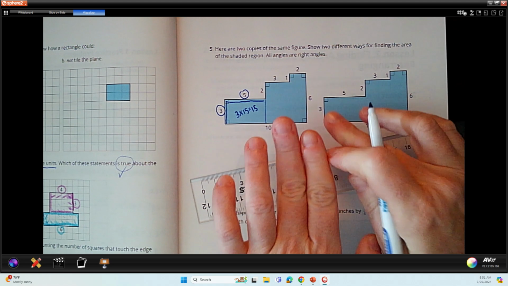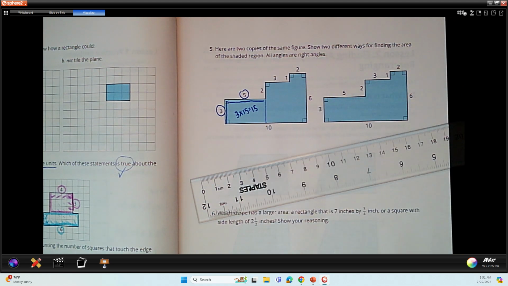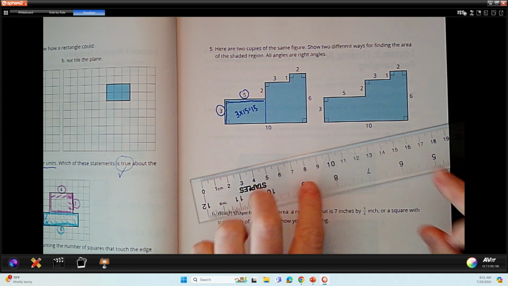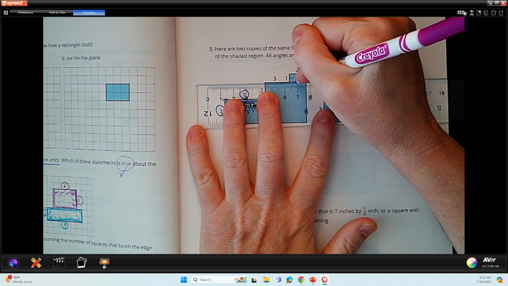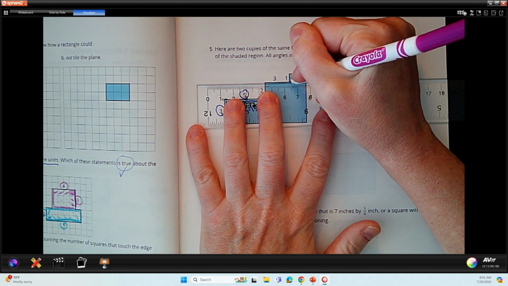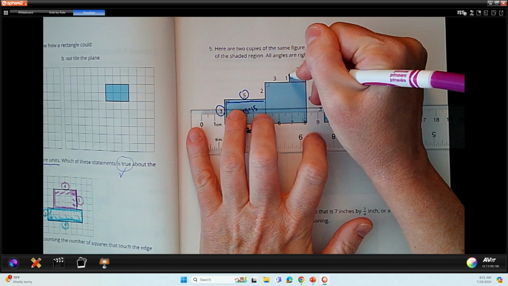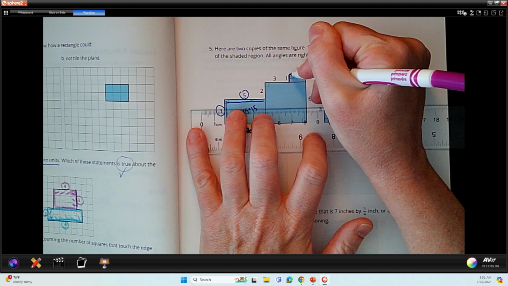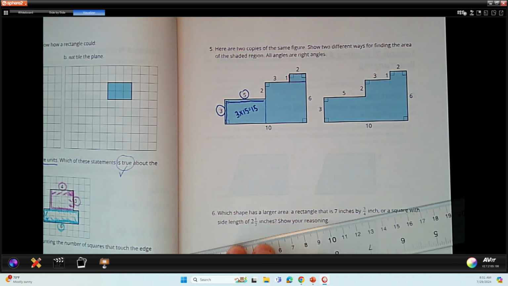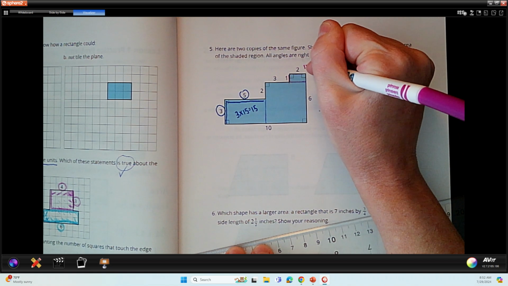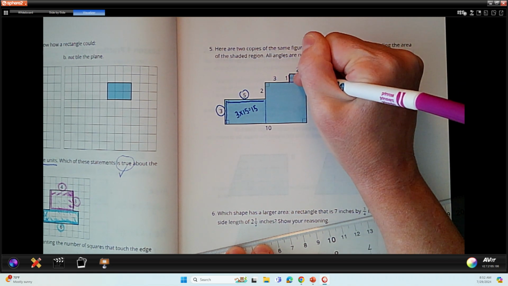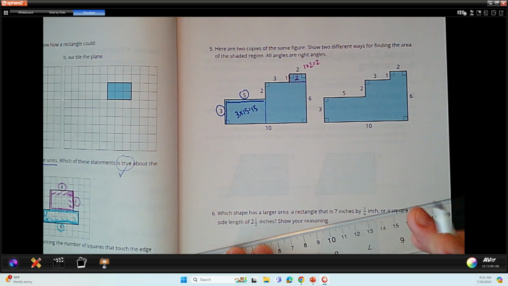Okay? Now, I've got this bigger area that I have to figure out, so I'm going to make this small little section. I'm going to imagine this is like a bathroom in my little make-believe house. It's small here. I'm just going to partition that off, and I can see I have a 1 and a 2. Okay? So 1 times 2 is 2. So this would be an area of 2.